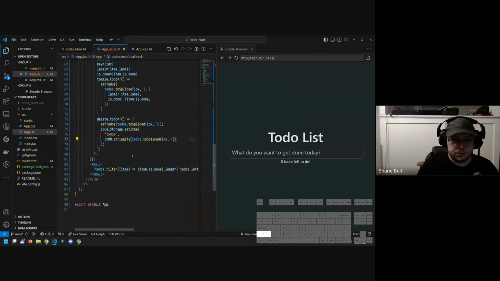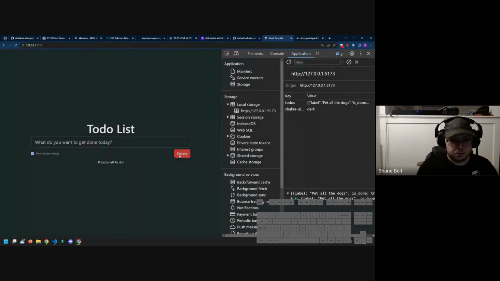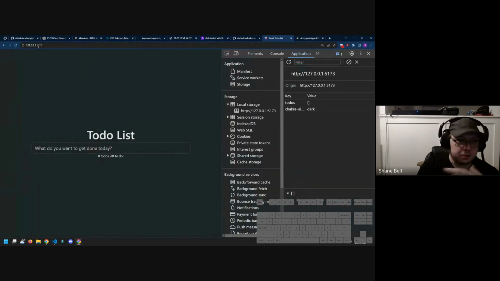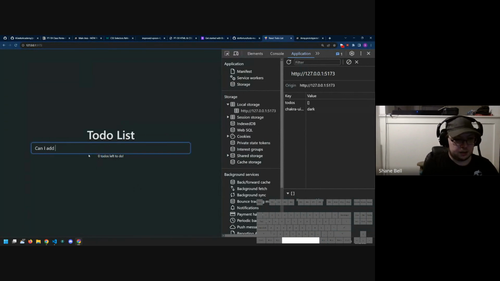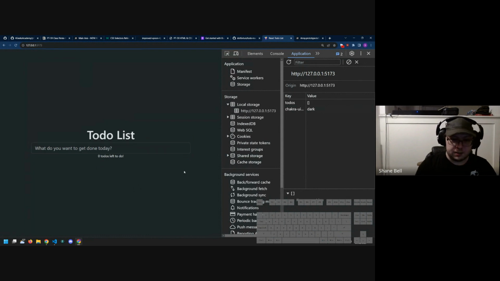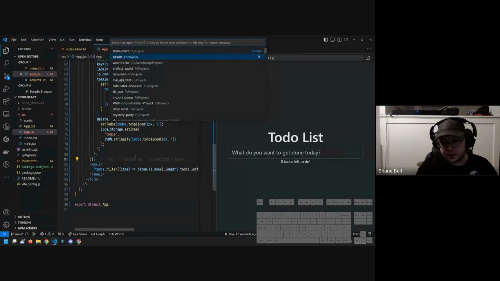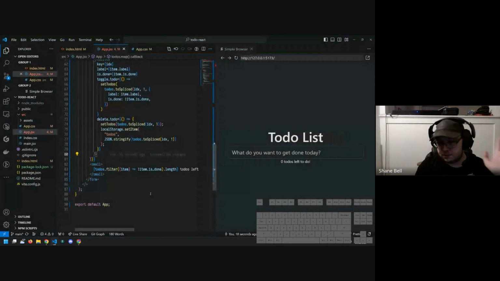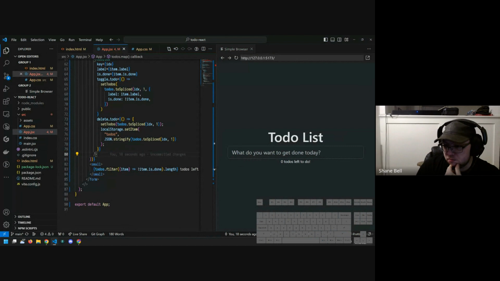So let's do it that way. So when we delete this, cool. Now that we delete that, we can add and delete single todos, and that gets our nice edge case out of the way. Cool. Okay, yeah, that was like 10 minutes instead of 5 minutes.